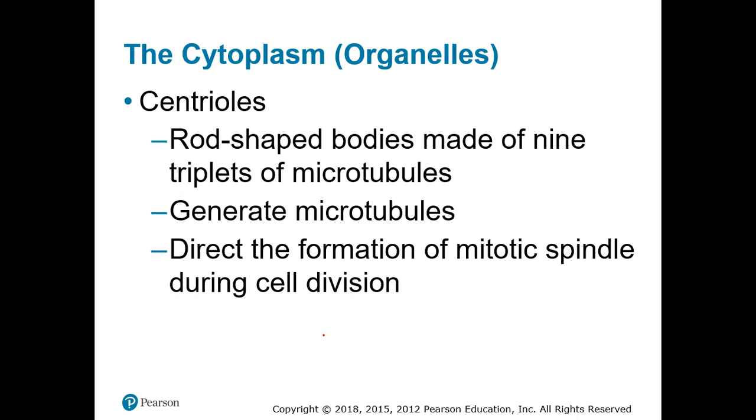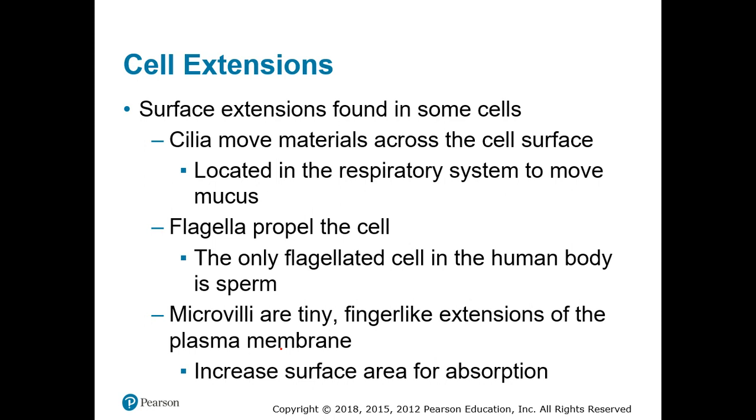So what happens is during cell division, we have centrioles that go to opposite ends of the cell. They release these little spindles, and in the middle, there are usually chromosomes. And these spindles help break the chromosomes apart and move to opposite sides of the cell, where then the cell will split and create two whole new cells.